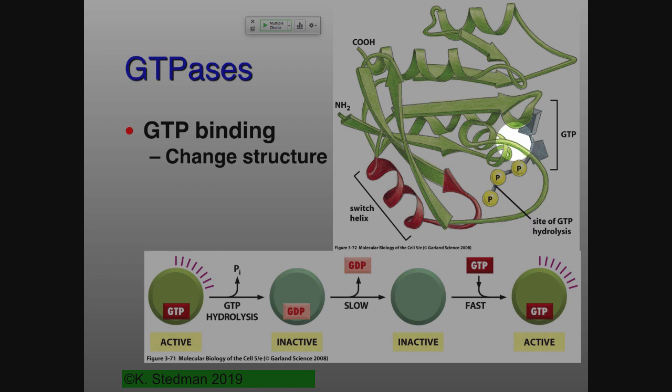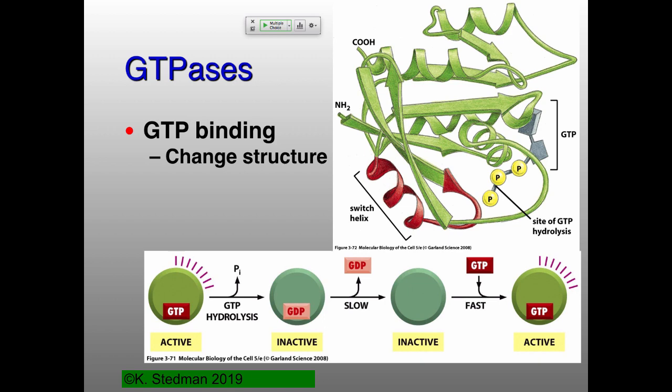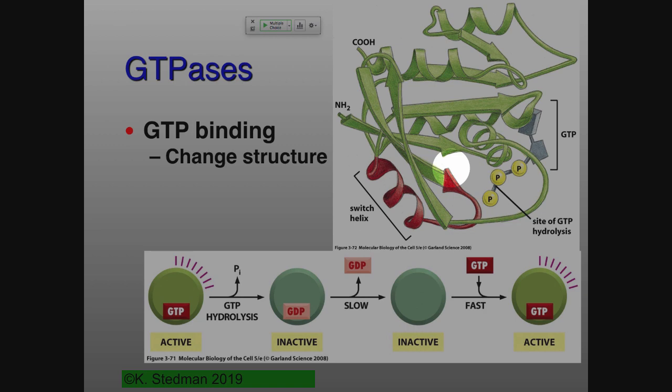Probably the second most important in terms of cell signaling are these G proteins, or GTPases. Again, these are allosteric proteins, where you have binding by GTP to a protein. This particular protein is the RAS protein. It's mutated, I think, in something like 60 to 70% of solid tumors. And that mutation actually causes the protein to look as if it's bound to GTP even when it isn't. And when I say look as if, that means it's got this change in structure. It's literally this piece of the structure right here, this red helix together with the turn right in front of it, which changes in terms of its structure if you have three phosphates here or just two phosphates here.